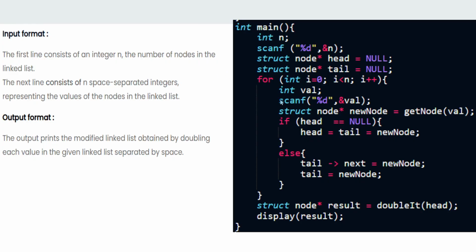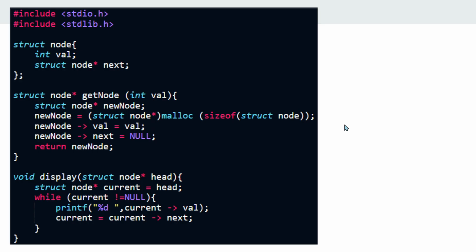I have essentially stored the input given in the input console as a linked list. So this is the code for that. Next, I am defining the structure of the node. As stated earlier, a node contains two parts. The first part should contain the actual value, which is an integer. The second part should contain the address of the next node. So I am storing it as a pointer variable that points to another node. So I have defined the structure.